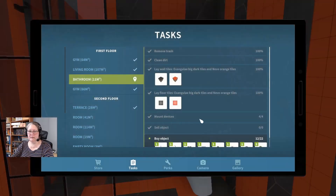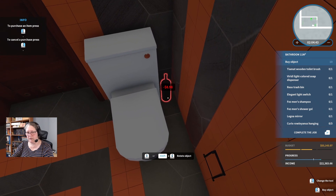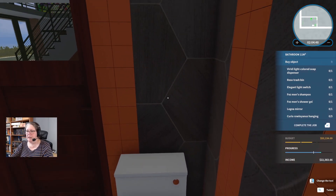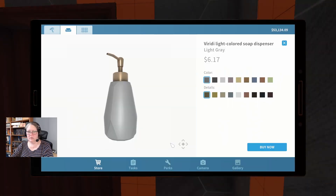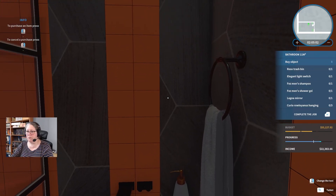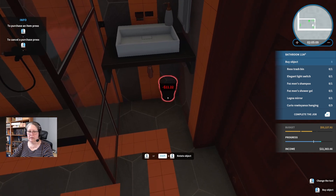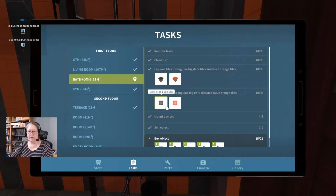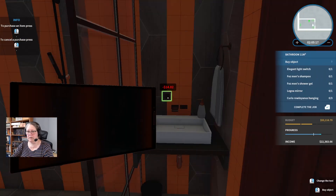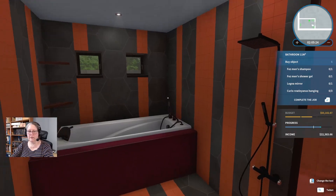We need a Tiamat — every time I see it I think about dragons. I think that's just because I played D&D when I was younger and Tiamat was a fierce dragon you did not want to meet. A Viridi light-colored soap dispenser — we'll detail it in gold and give it a gray base, and pop it up here. A Rezo trash bin which I'll put under the sink. Bleak under the sink — boom. An elegant light switch — boom and boom. We'll put it over here and turn on our lights.